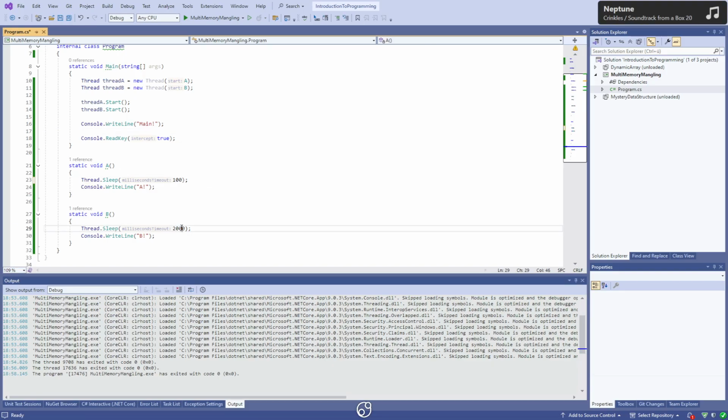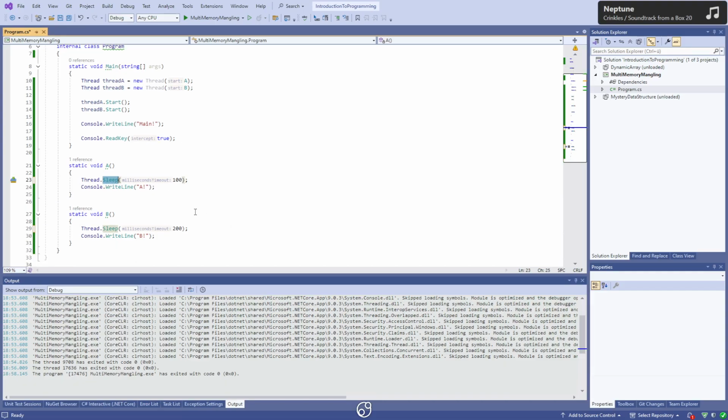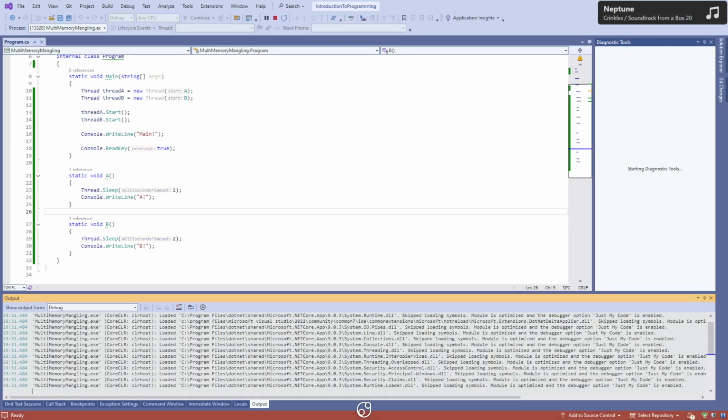So this is one easy, direct method where we can force a certain order in threads, at least to a degree. Right now, we sleep right at the beginning of the thread. We know they're all going to start at almost the exact same time, and 100 milliseconds is a lot. The threads are not going to wait for one another that long. If I were to go down to just 1 or 2 milliseconds, then we might actually have a chance to see a different order. Main A B, let's just try it a few times.